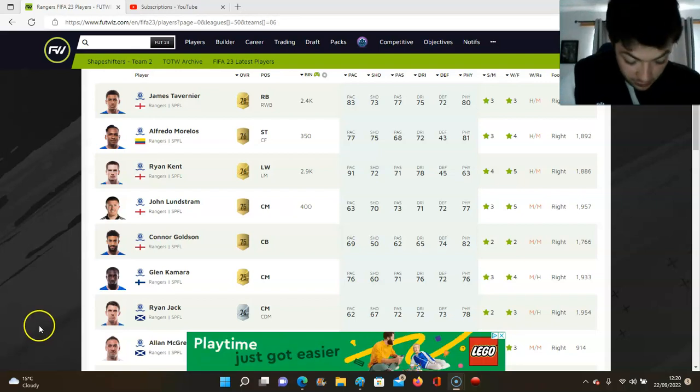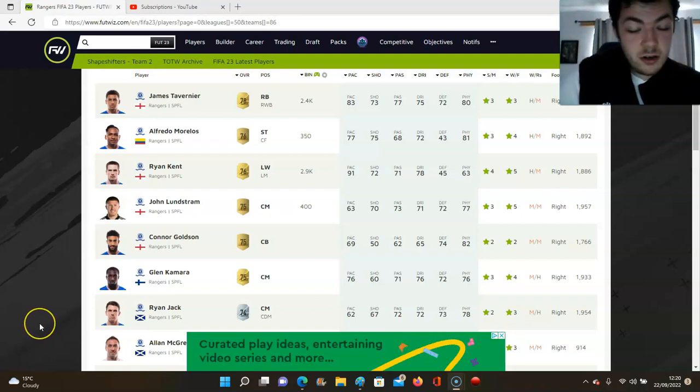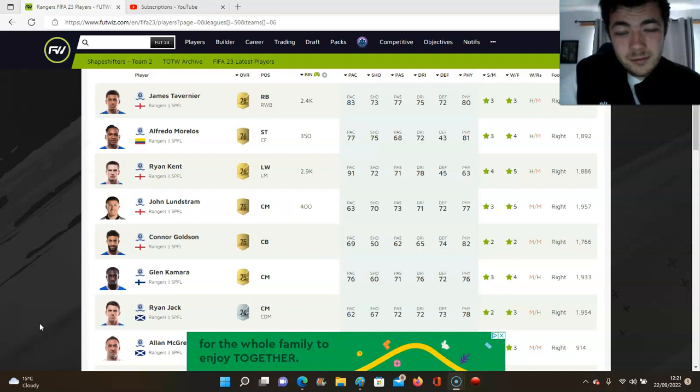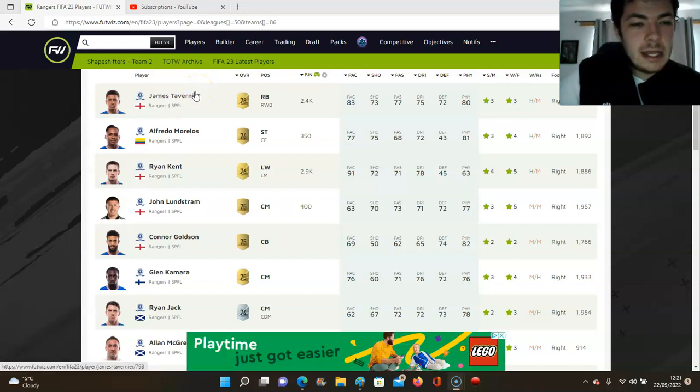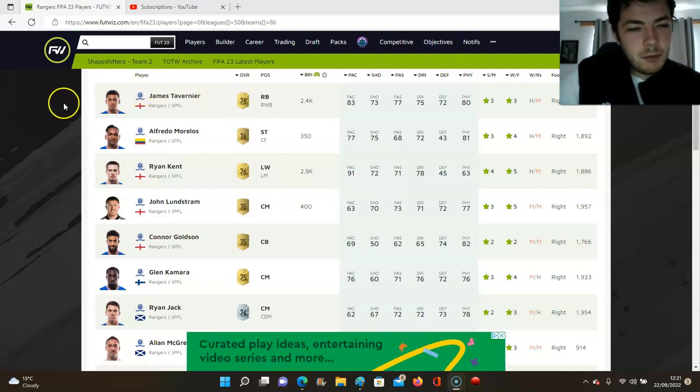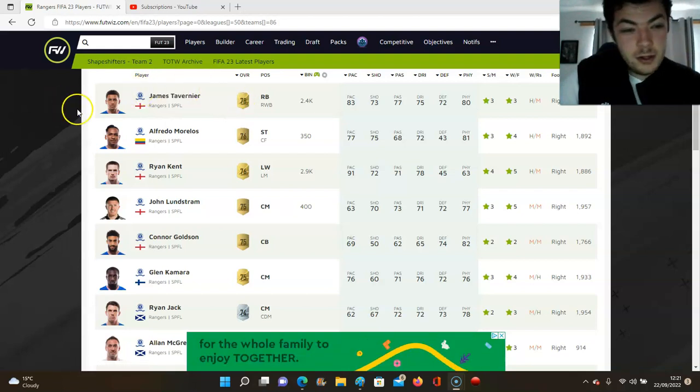To be honest, I think the ratings across the board for the Scottish Premiership this year have been an absolute disaster. But then again, we know it's going to be the same every year, don't we? James Tavernier is the highest. I predicted this over in Fog Football because they released about five cards the other day and I said he's going to be the highest. 78 rated. It should be more. Come on, Tav, man. Come on.